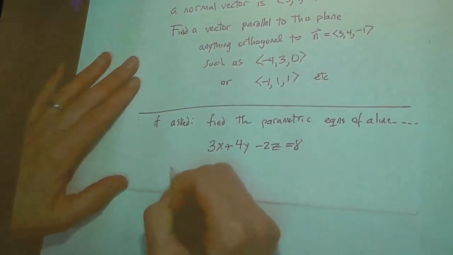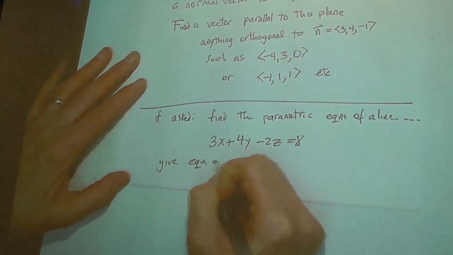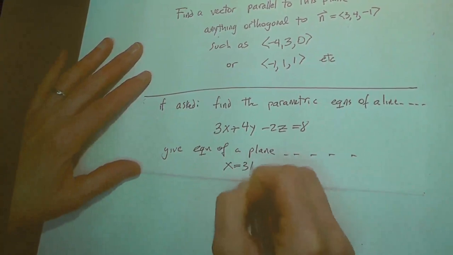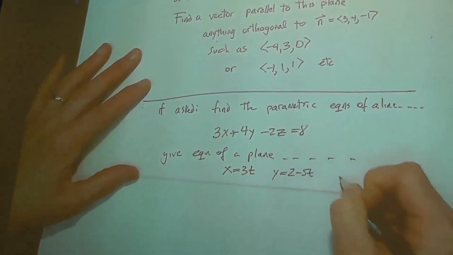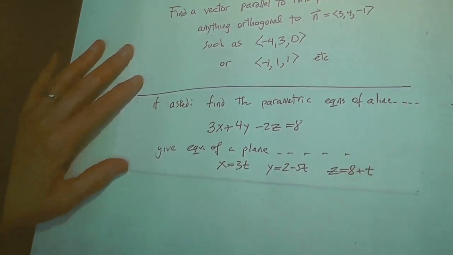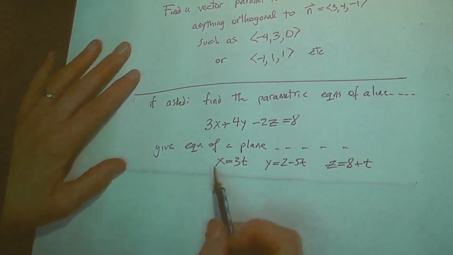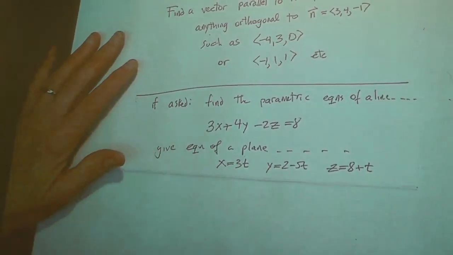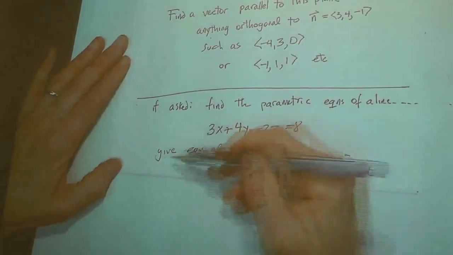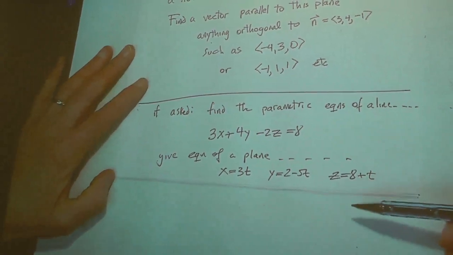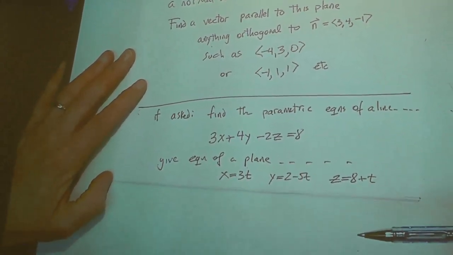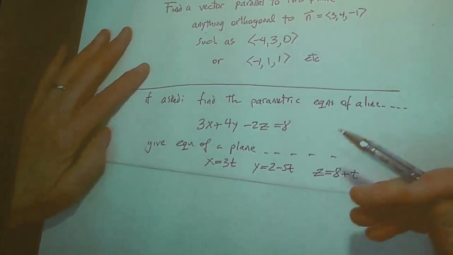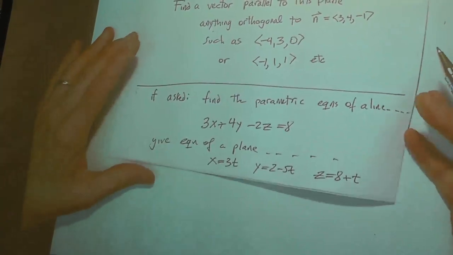And I might say, give the equation of a plane satisfying something or other, and I will get something like this. And that's automatically wrong. I'm looking for the equation of a plane. This describes a line. This is something I consistently see, not on a ton of exams, but on exams in general, not just in this class. If you're asked for the equation of a plane, you want to make sure that even if your answer is wrong, at least it's the equation of a plane.